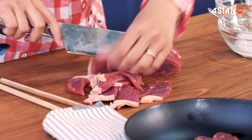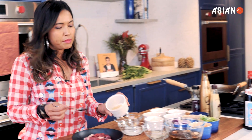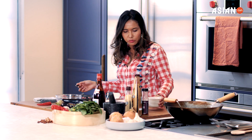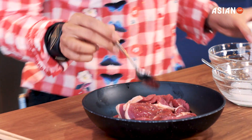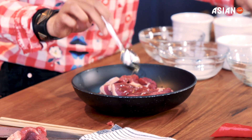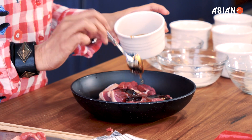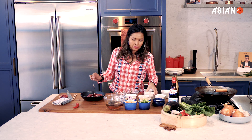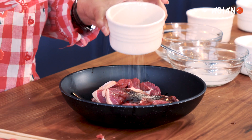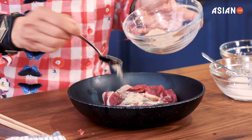Because I'm cutting it quite thinly, I don't really have to marinate it for too long. I have some soy sauce and I put about two teaspoons. I've got some Chinese rice wine — again two teaspoons; two of each is really good for about 300 grams of beef. Then sesame oil, which gives a very nutty flavor, and oyster sauce. You really don't have to use salt because all of these sauces are quite salty already. To balance it a little bit, we add a little bit of sugar, and in all Chinese cooking we use white pepper — I use quite a bit of it.